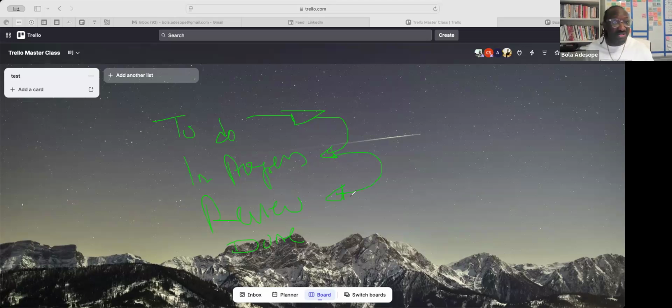Can you check it before we say we are done? And then we'll come here. Or you can change this review. You can change it to test. So that gives you the workflow or, loosely, the life cycle of the work, the statuses of the work, if you will. So how do I do that?